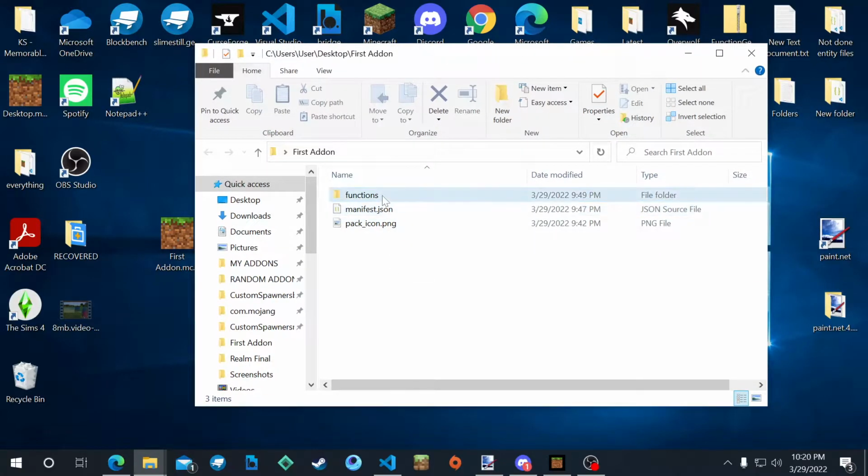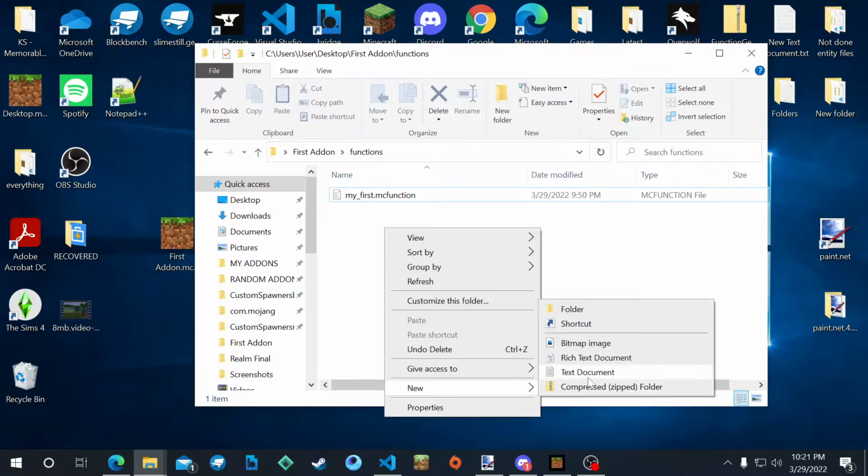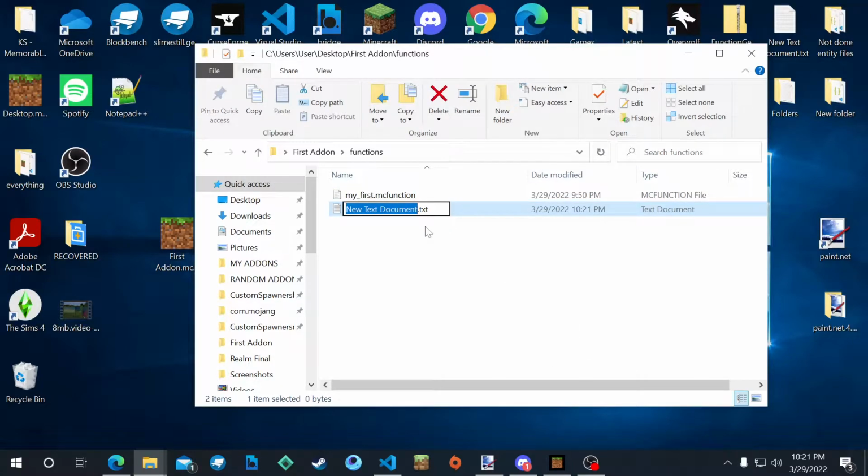you got to make sure you have a functions folder. So you have to make sure it has an S on the end of it. If it's not exactly like this, it will not read that there's a functions folder. Okay. Now here, this is pretty much a text file that's just been modified or converted into an MC function. So if we did this, and then we did my second, could do second or whatever, do that.